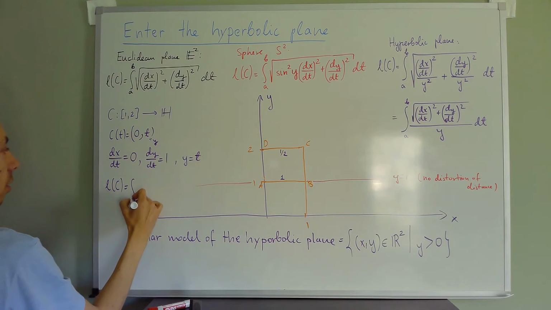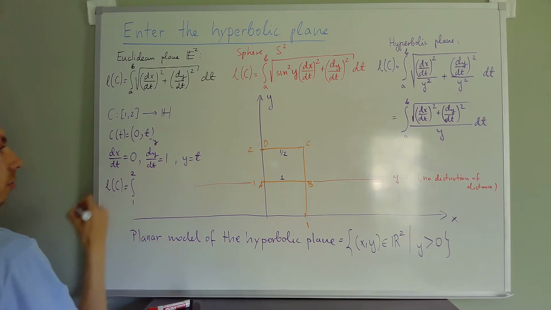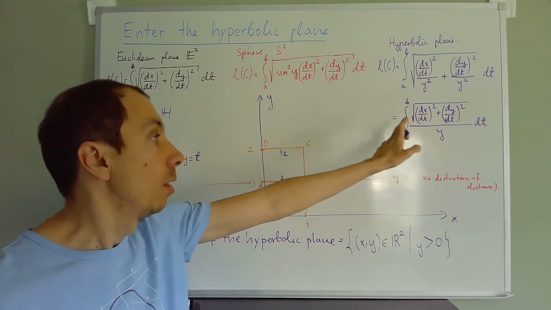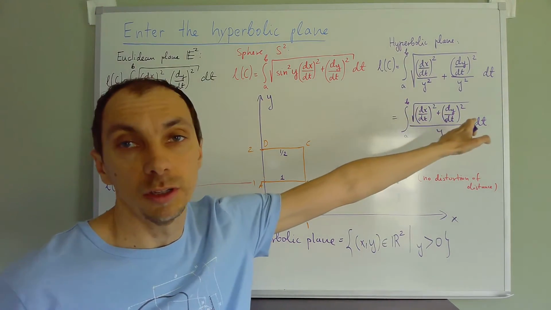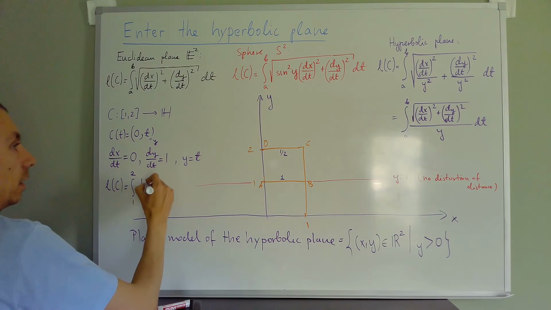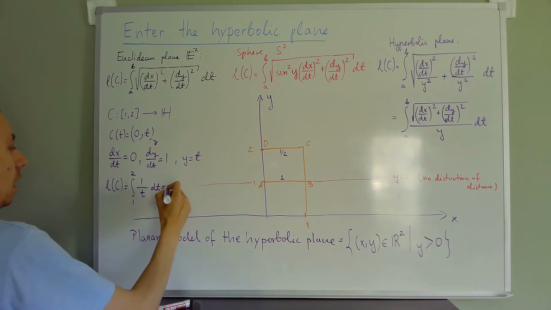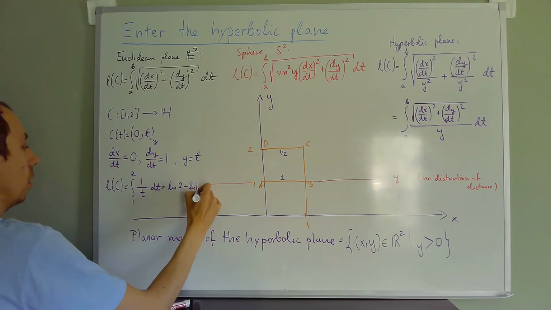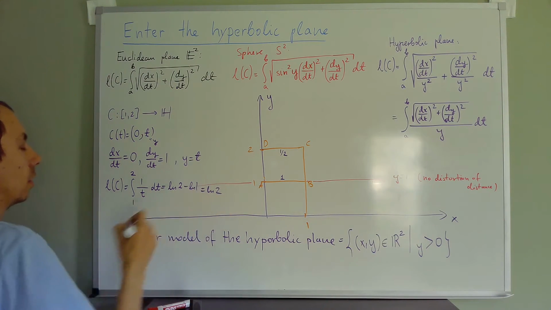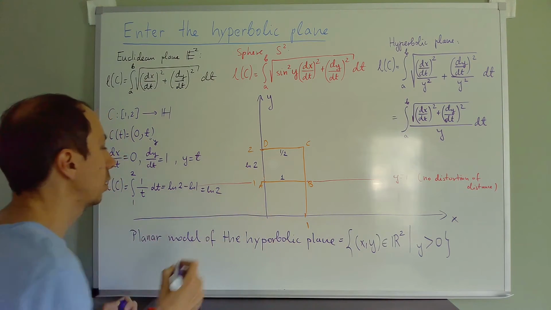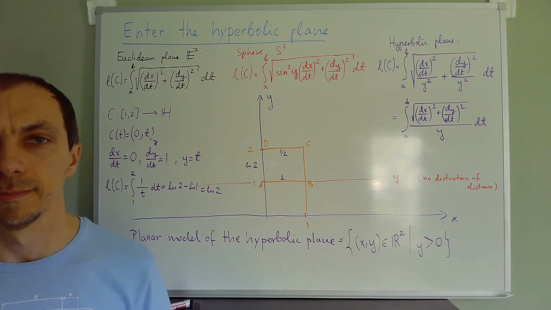So my integral becomes the integral from 1 to 2. What do I have in the numerator under the square root? Well, the dx over dt is 0 and this is 1, so I just have the square root of 1. So I get 1 divided by y, which is t, dt. Oh, okay, so that's natural log of 2 minus natural log of 1. So that's natural log of 2. That's interesting. So this length here is actually equal to natural log of 2.